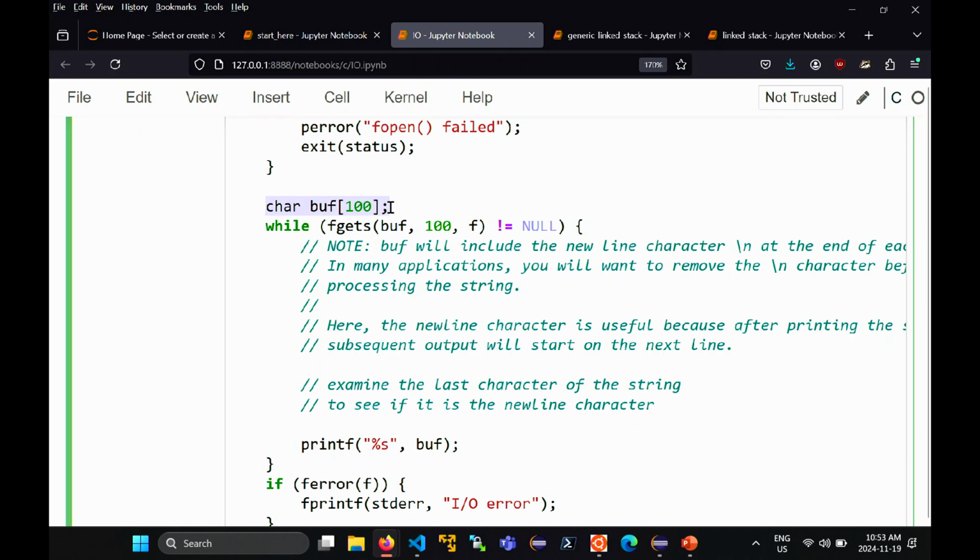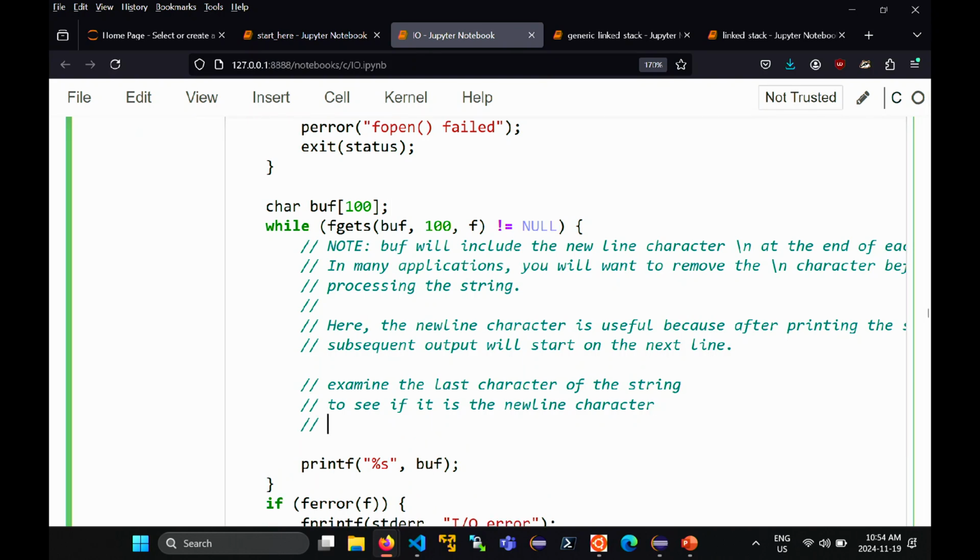So typically, if that's the situation you're in, you don't want a locally allocated array like this. You want a dynamically allocated array. So dynamically allocate the array, look to see if it's the new line character. If it isn't, reallocate the buffer. You're going to reallocate the buffer, expanding it by some amount, and then let the next operation read into the rest of the buffer until you see the end of line character.